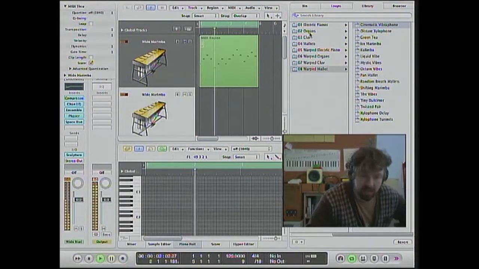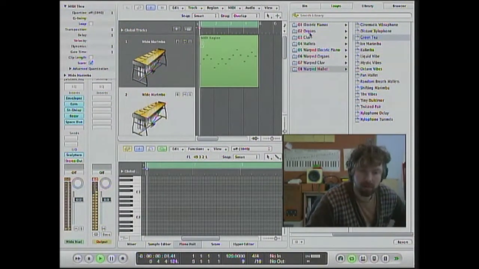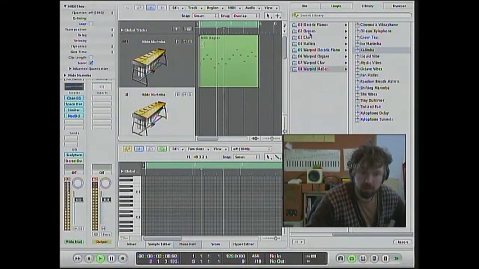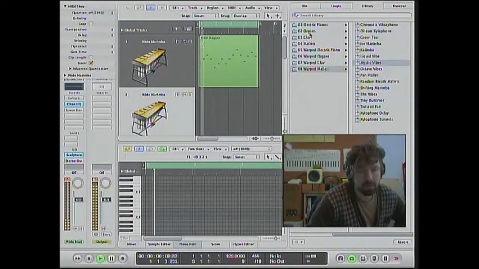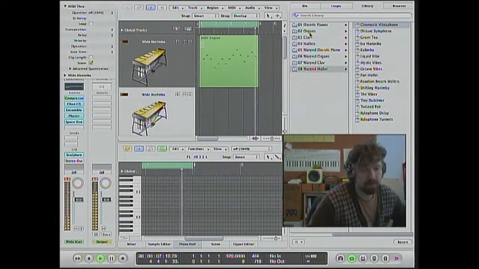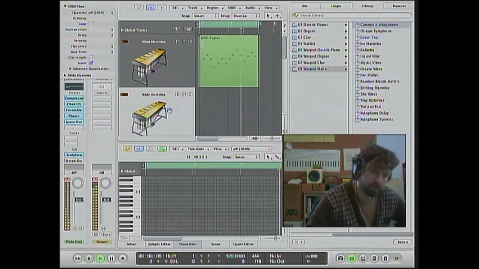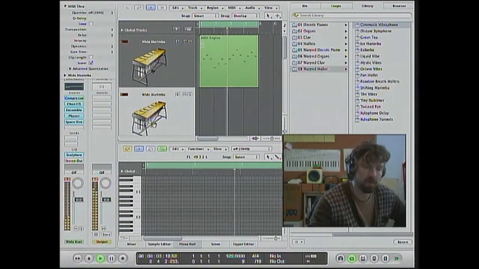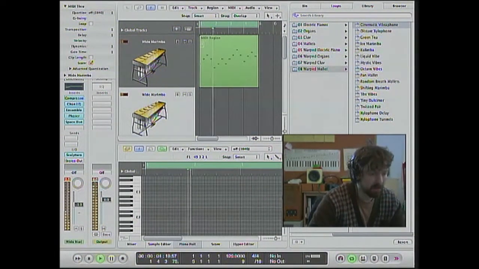So now we found some mallet sounds that are a little bit more affected. I feel like that fits the vibe a little bit. Kalimba. You know, I like that first one, the cinematic vibraphone. Kind of has some reverb, so it sounds like it's in the same room. So I'm going to turn that one down a little bit. Just kind of adds to the ambience.